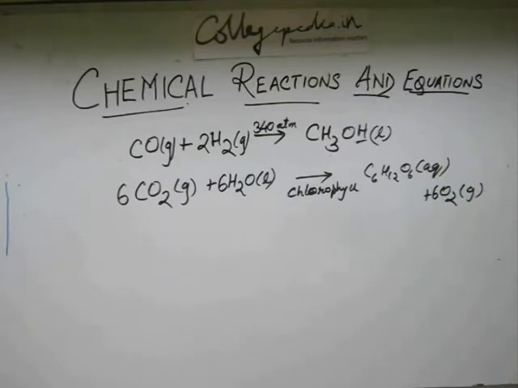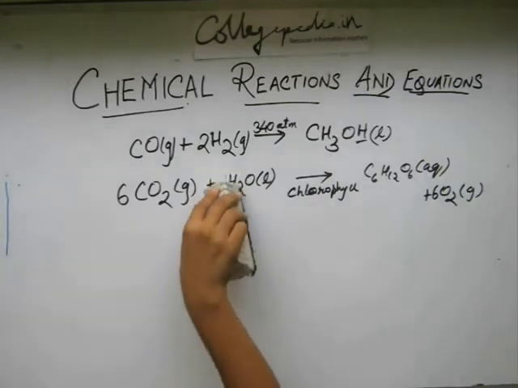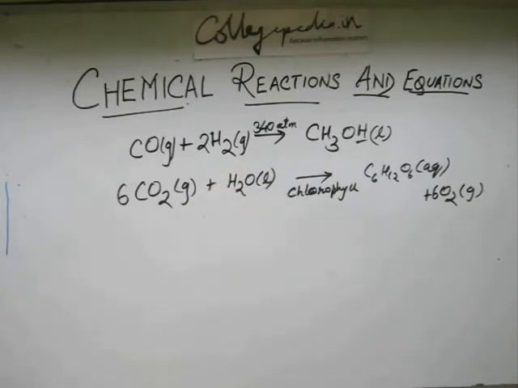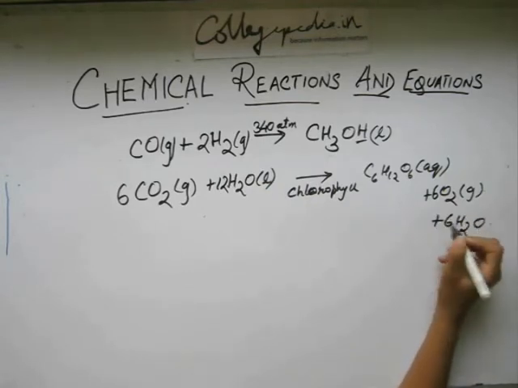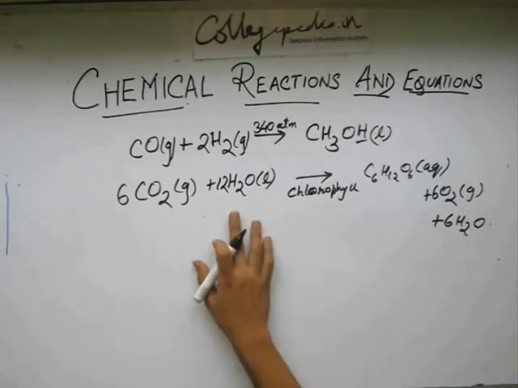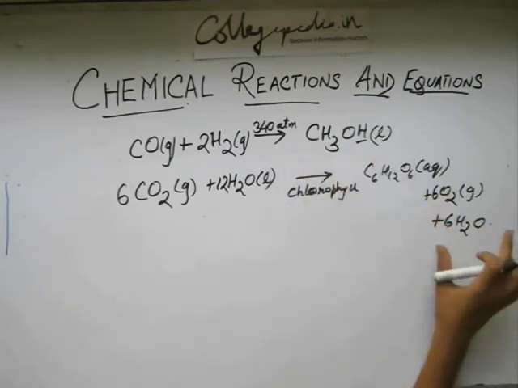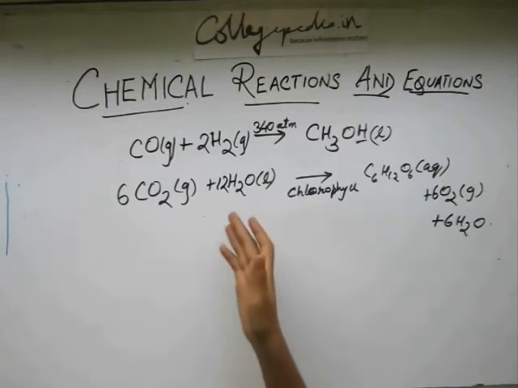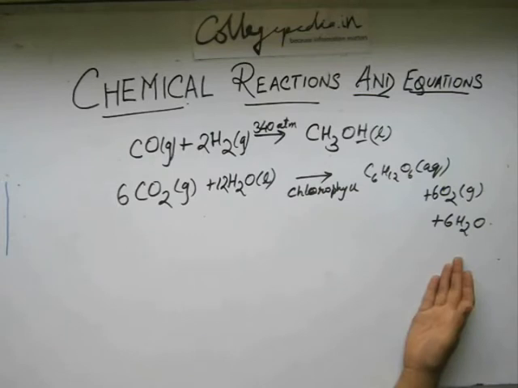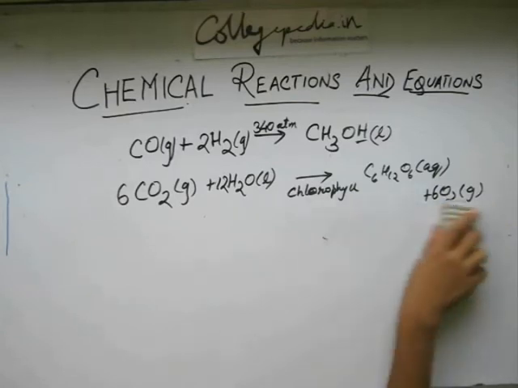But you know, nowadays they write the reaction as 12H2O and then they write 6H2O over here. I mean, it's the same, just that 6 H2O are added over here, 6 H2O are added over here. So adding the same thing on both sides does not make any difference. But they say that while photosynthesis, plants take up water. So these extra molecules of water they take up and they give it back also. So this is the final reaction.